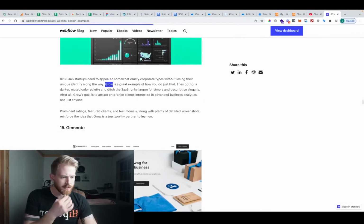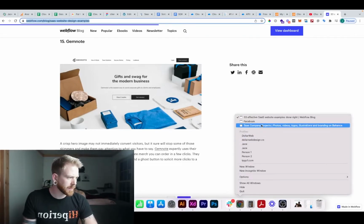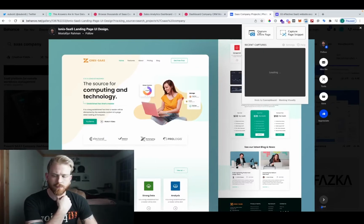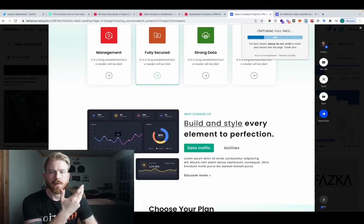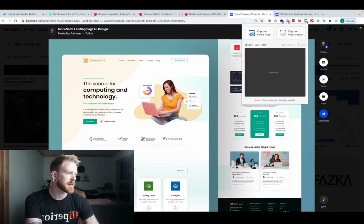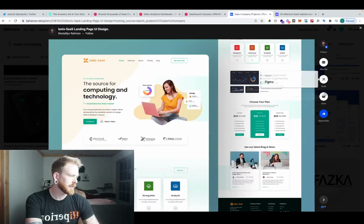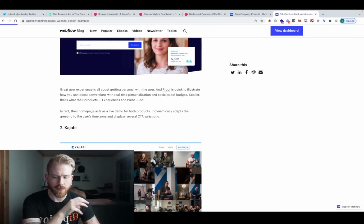This is another blog I was looking at just to get some inspiration. Okay, so hopefully it works. I'll take a full page screenshot. And I obviously want to modify it enough to where I switch it up and not copying, because plagiarism sucks. Okay, I don't know what it did. Sometimes this extension works, sometimes it does not. Come on, past 30%. Nope. Fail. Okay. Whatever.